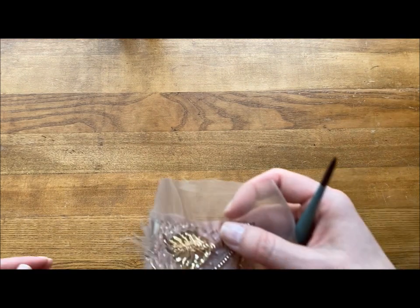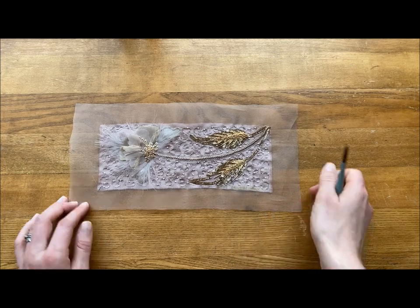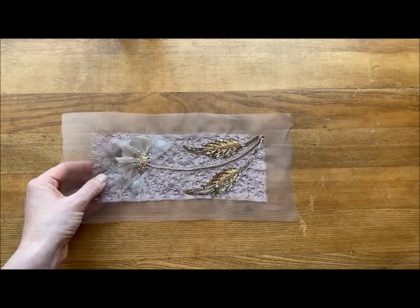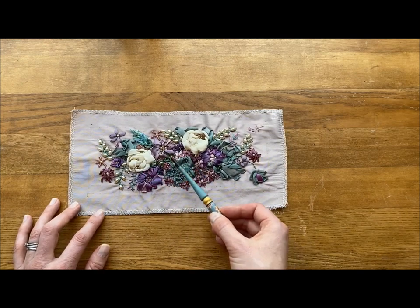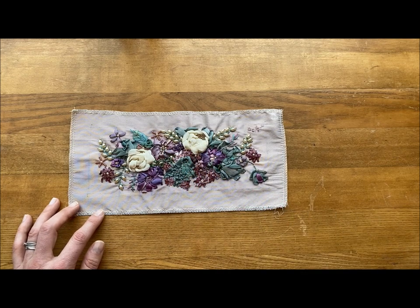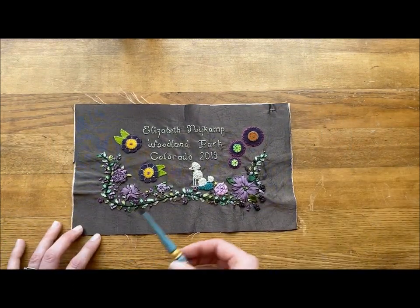You might also enjoy different techniques — it doesn't have to be counted work. Here we have a piece from Australia — this is timbré with gold work embroidery, nice and shiny. This is by Crystal Gay, who has taught at the school, and this is one of her students' works. We have beautiful silk ribbon, beads, and pearls. We've had so many come in that I can't show them all, so I've just picked a range to show you different techniques and ideas.